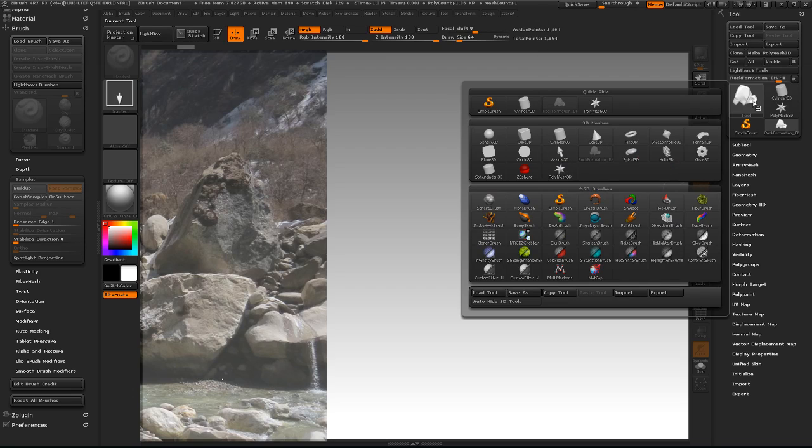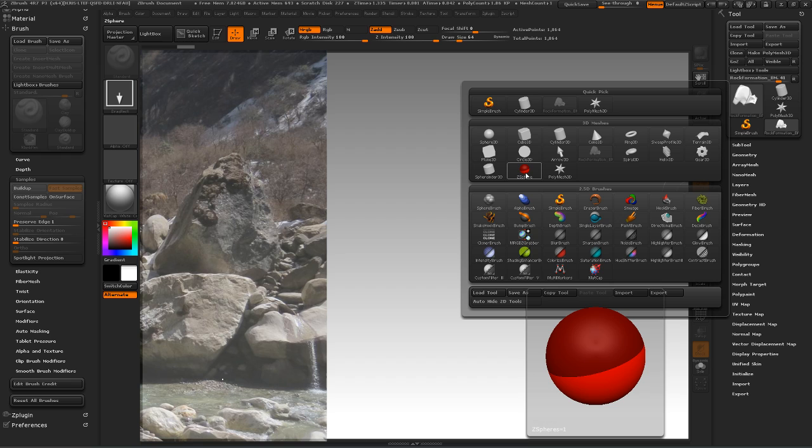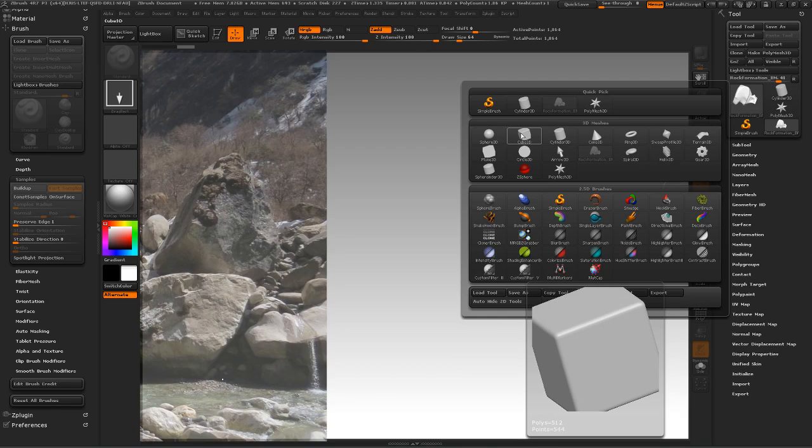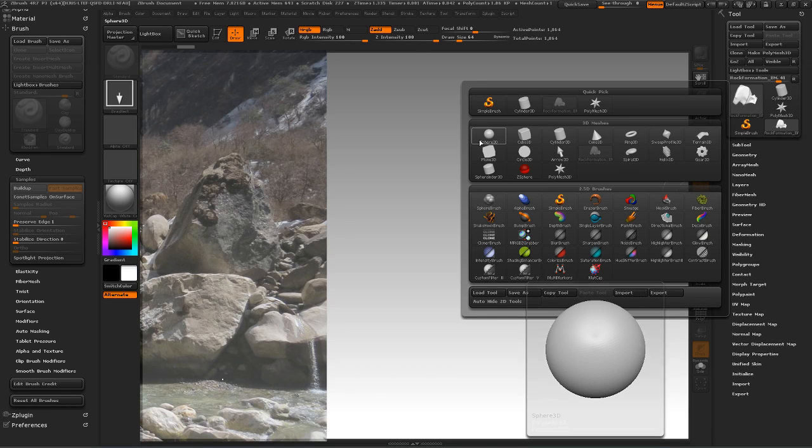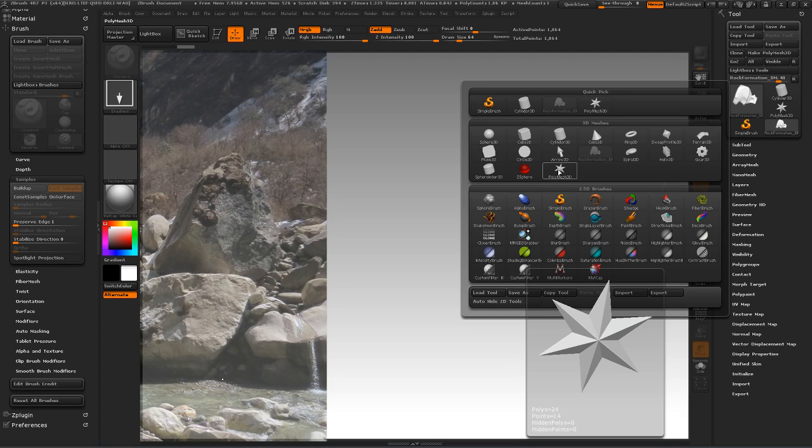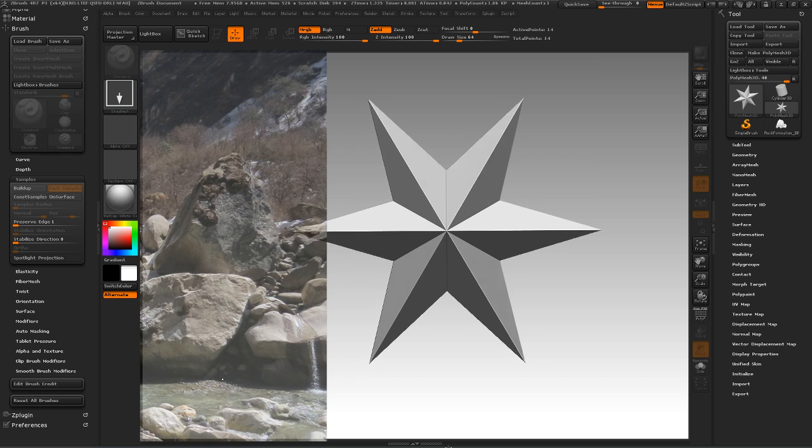Alright, I could go by using the Z-sphere, or I can go by using a cube and a sphere. So I'm going to grab a polymesh star.